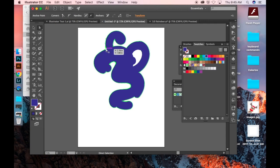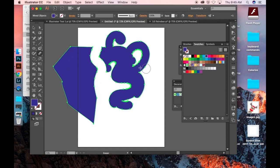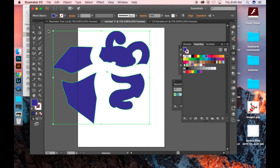Now if I select this, you can see it outlines this with paths. So you can take the anchors and move them, or you could even take the eraser and erase out parts. It's kind of a nice tool.